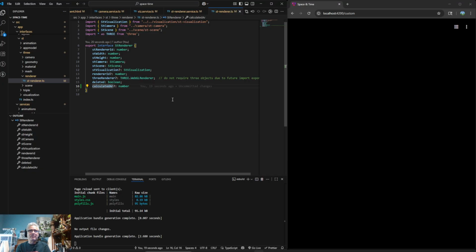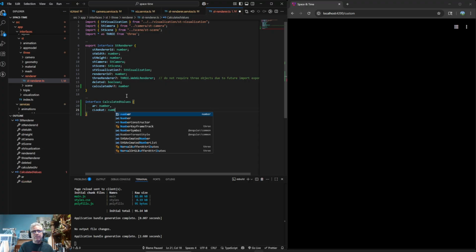And if that happens, we're really going to want this to be calculated values of a type. So we would create an interface, and it would be called calculated values, and it would have AR number, and camera look-at number, right?